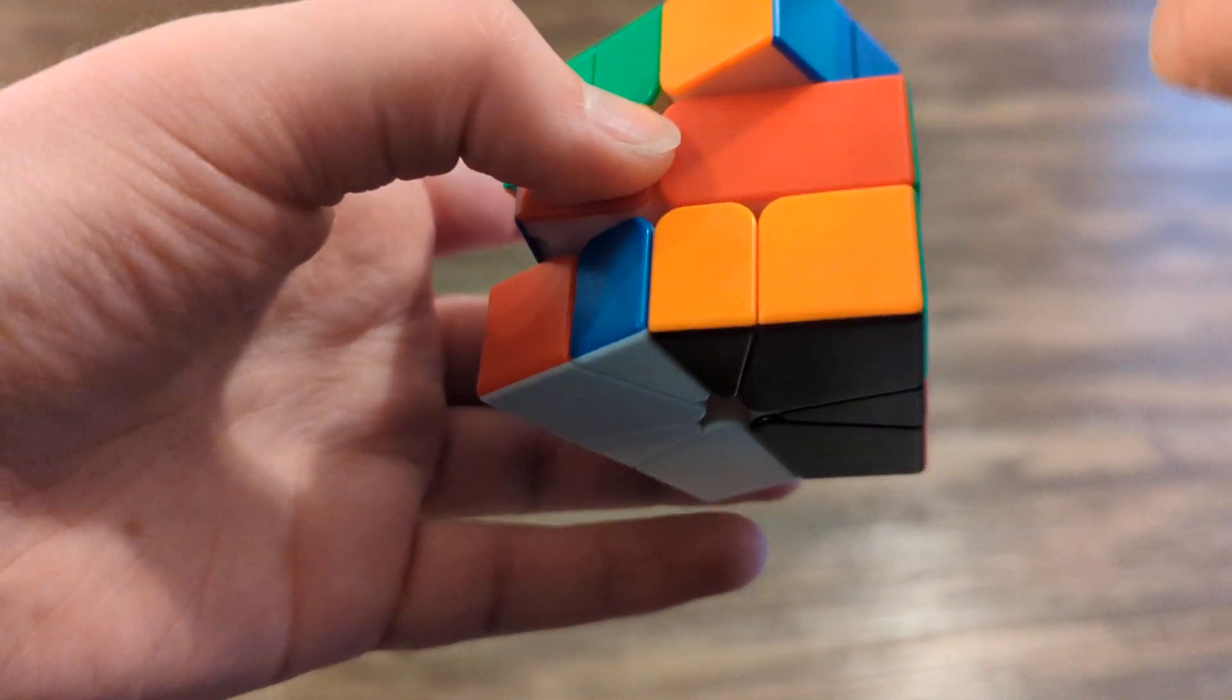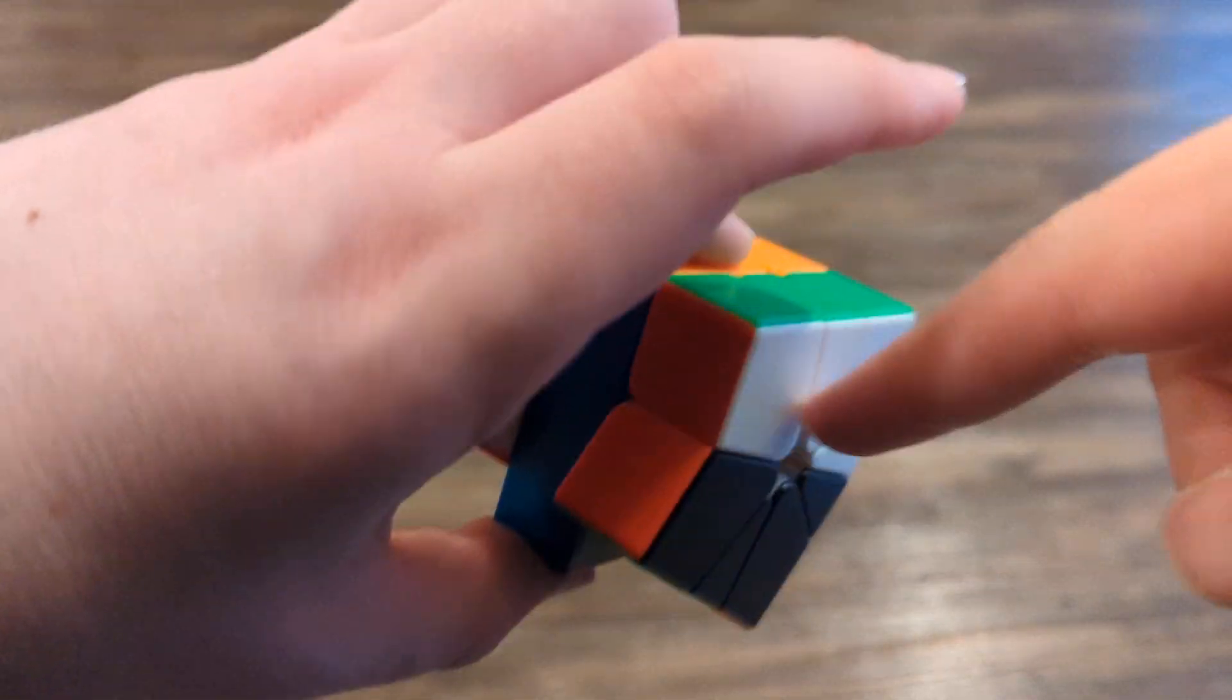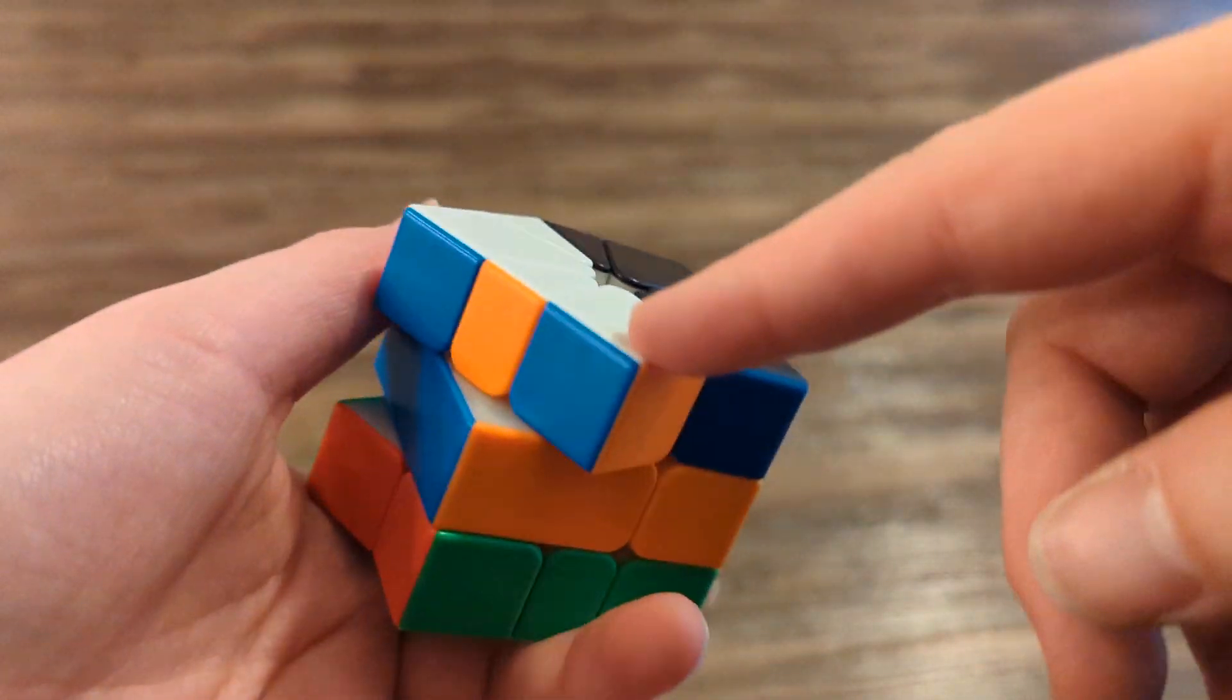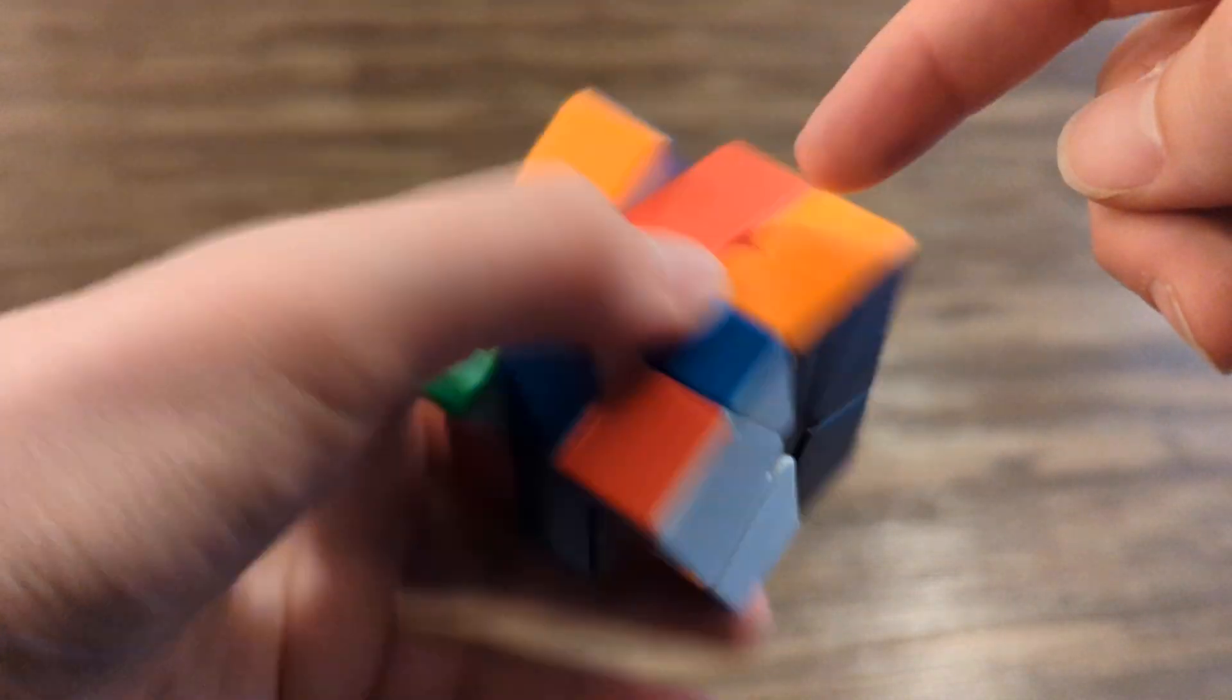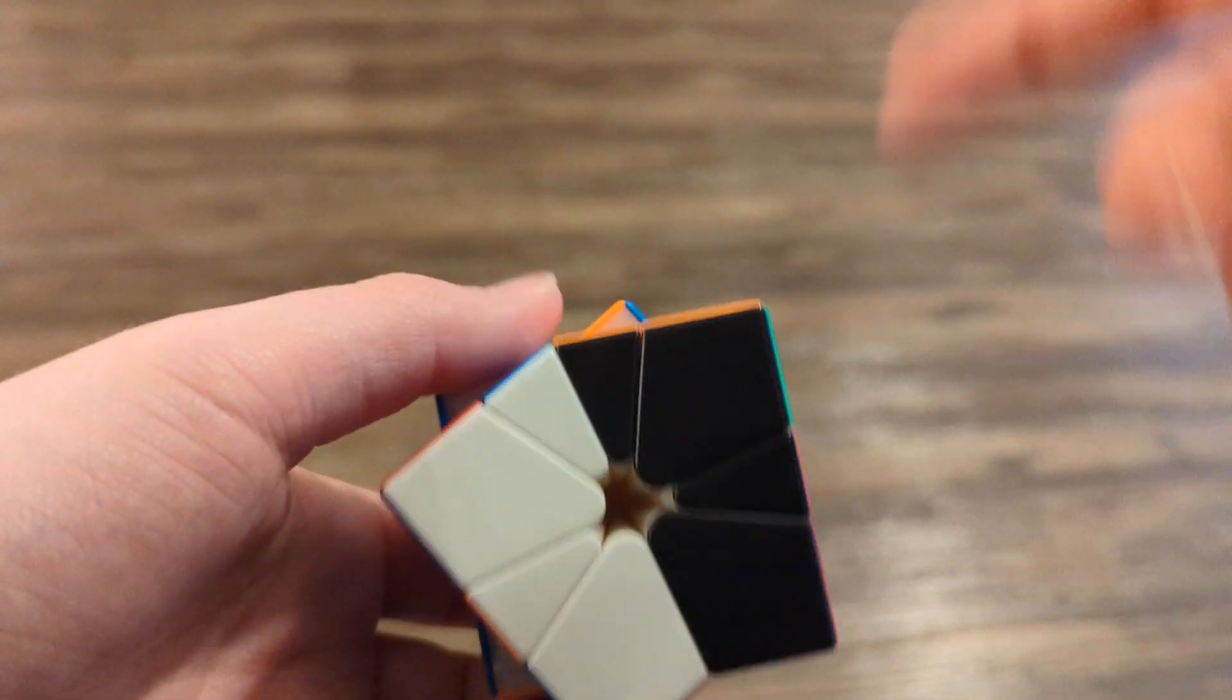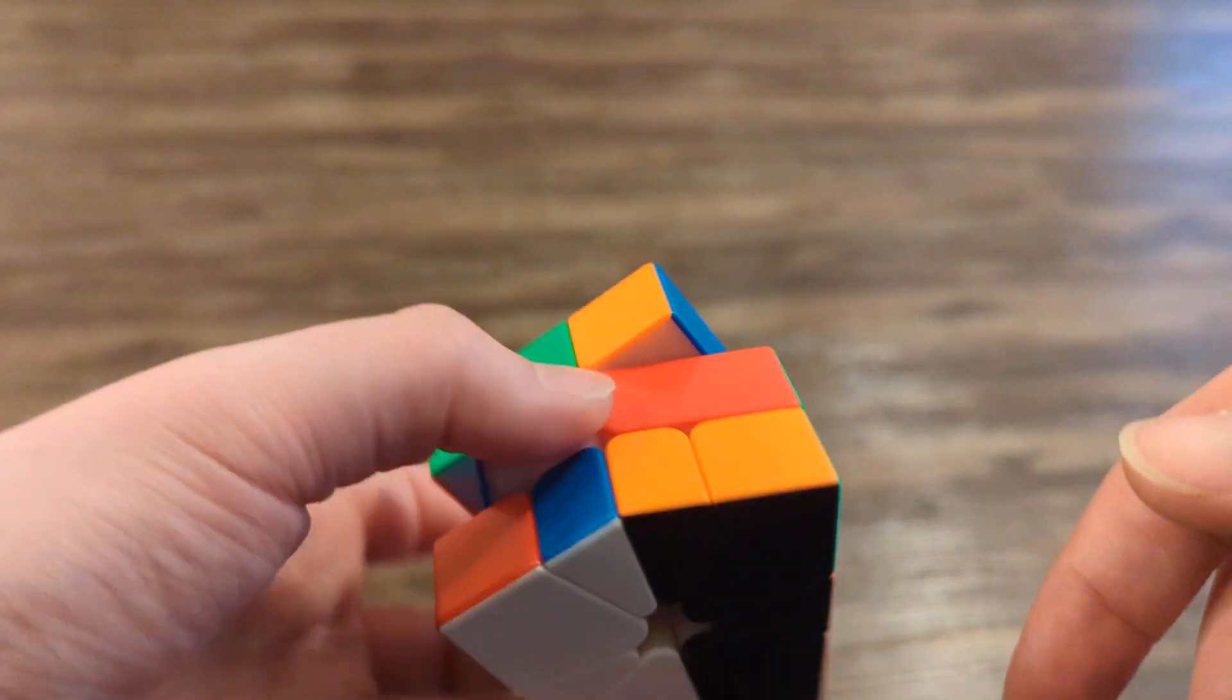But I was able to tell J would be on the top. That was pretty easy for me, but for some reason, this right here, this bar, I just panicked and I couldn't tell what it was. I saw this and I'm like, okay wait, is it R? And I was looking, oh no, that's not an R color. And I just didn't see that that block was solved, or even that those corners were solved, which was kind of dumb, honestly.